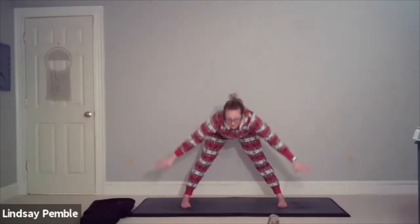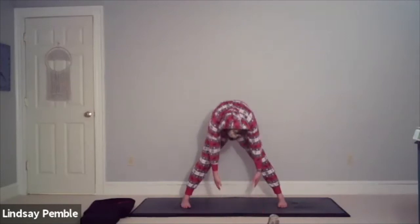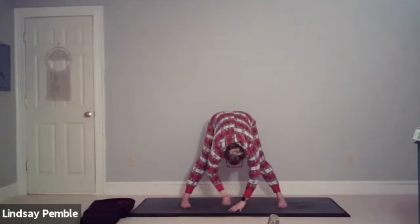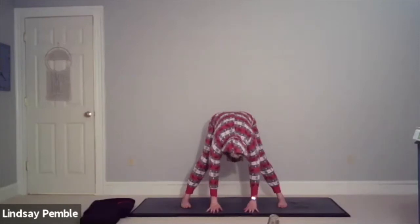Inhale, arms come up. Exhale, heart forward, hinge from the hips. Forward folds. Good. Hands to the mat, empty the brain. Bend the knees. Come on up to rise. All the way up, arms up overhead. Right back down, exhale. Come up to rise, inhale. Arms up overhead, exhale. Whew. Good. Maybe shake the head yes or no here. And then come on up to rise.